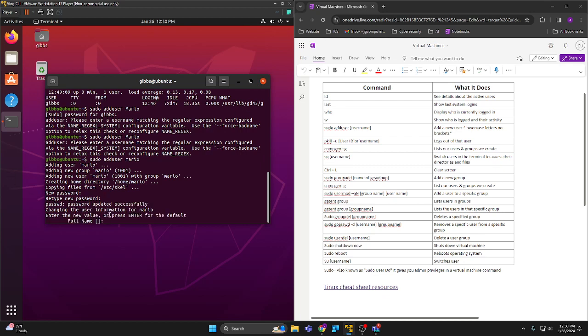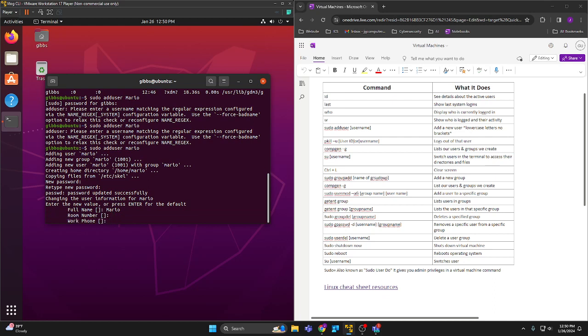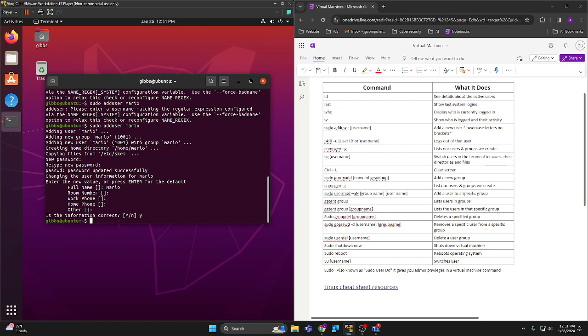Your password could be anything you want. For the full name, I'm just going to say Mario. I don't know Mario's first name, so I'll do that. Room number, work phone, home phone, other. You could put all that information in there. That's where you would do it. Is this information correct? You want to hit Y, and that created a user.